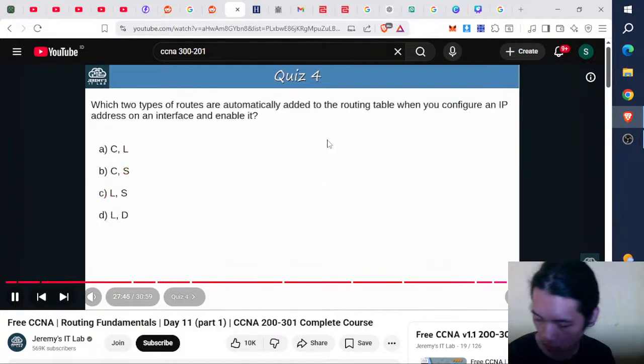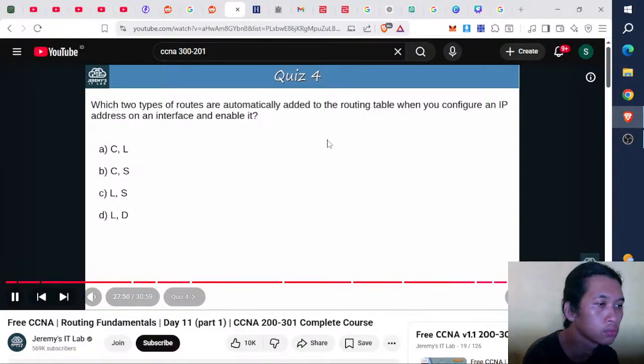Which two types of routes are automatically added to the routing table when you configure an IP address on an interface and enable it? Pause the video now to select the best answer. The answer is local route and connected.